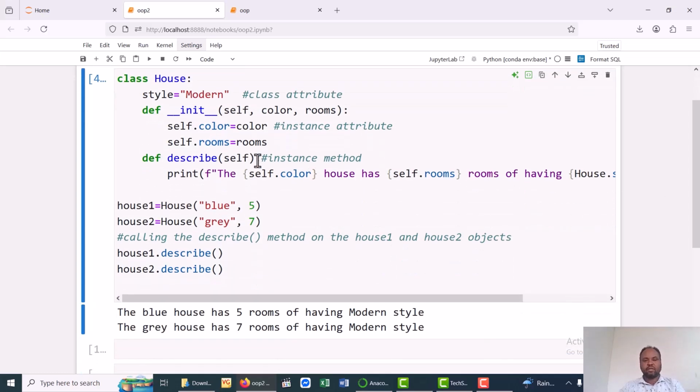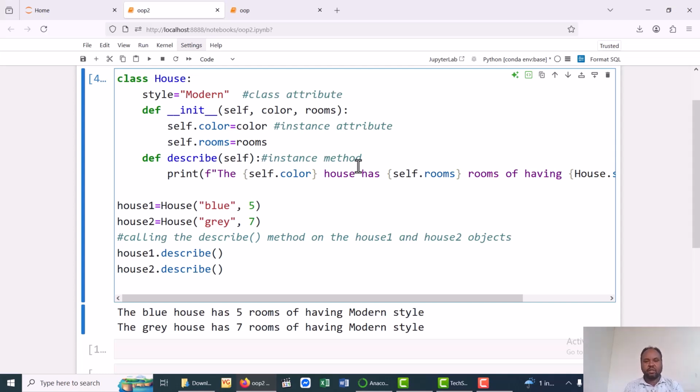The next statement is a method or function which is defined in our class, named the instance method. This instance method acknowledges that an instance attribute is referring to the instance of the house, or the instance of the class. Now, this instance is common to both our attribute and the method. Both the attribute and the method refer to the newly created instance of the class.